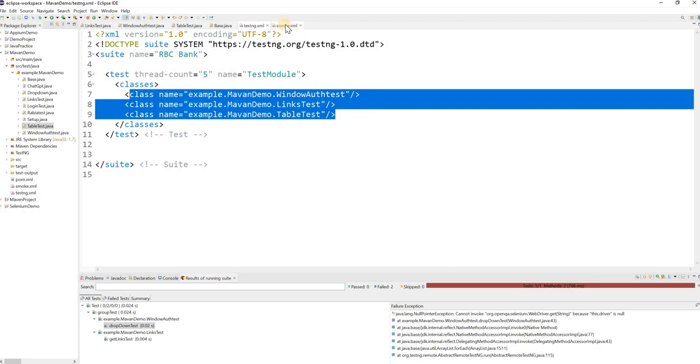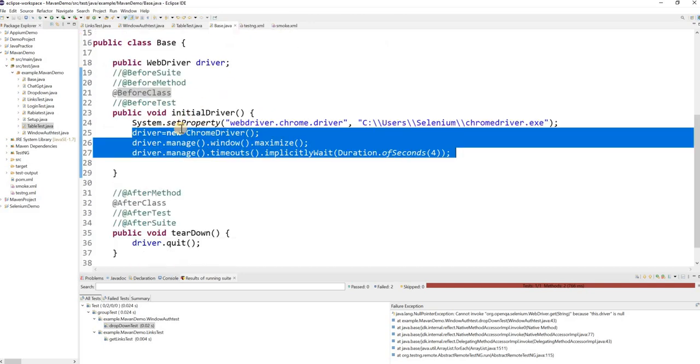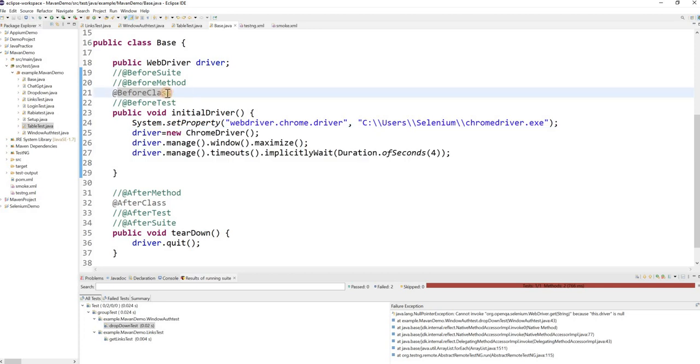But when you run only the group test cases from different classes, like the smoke group I use over here, whatever before annotation you use in your parent class does not transfer to your child class, even though base is a parent or super class and those two test classes are child classes. Okay, this is the limitation.